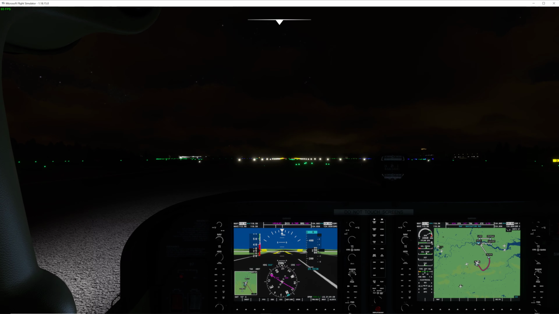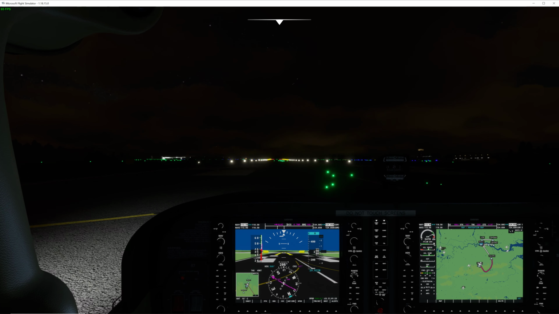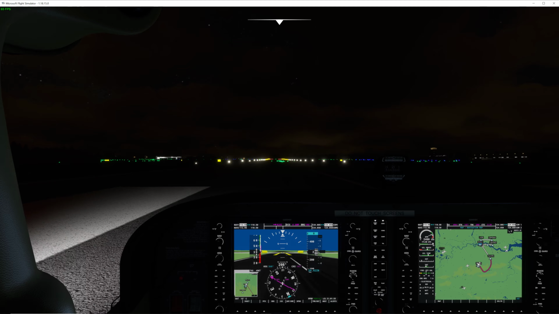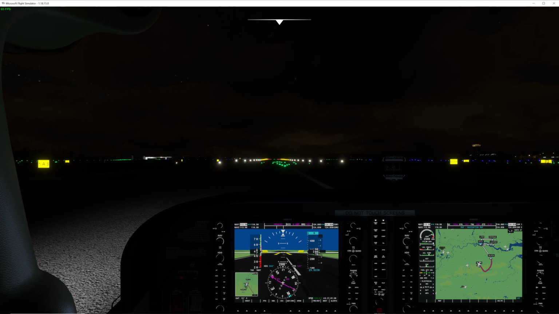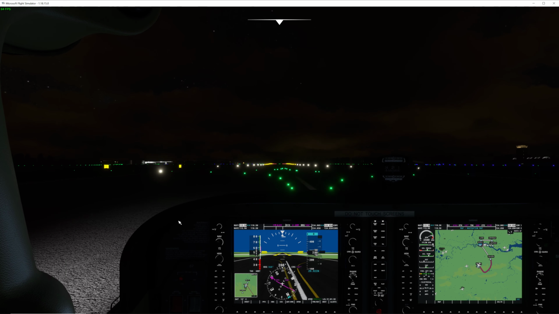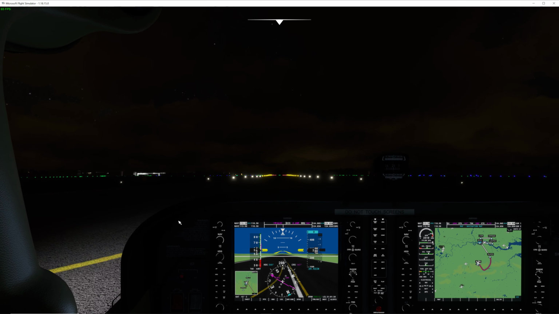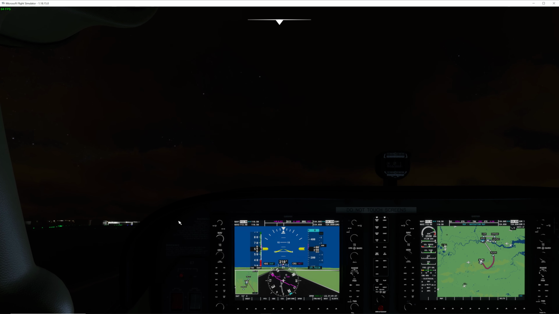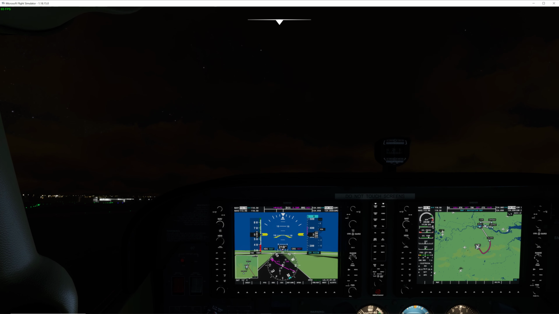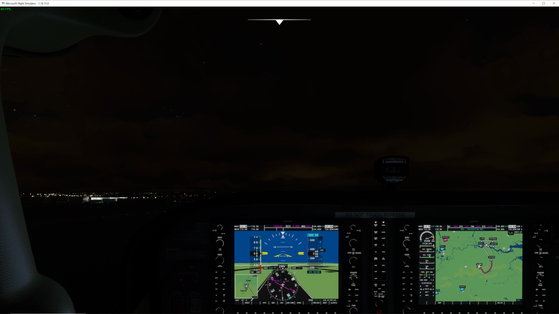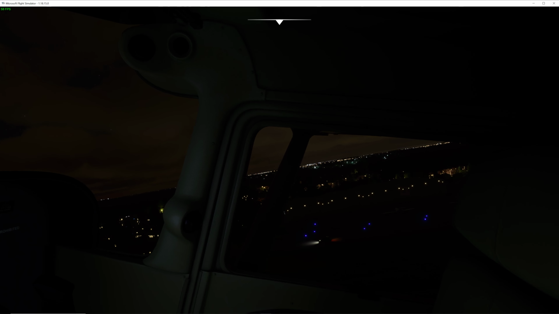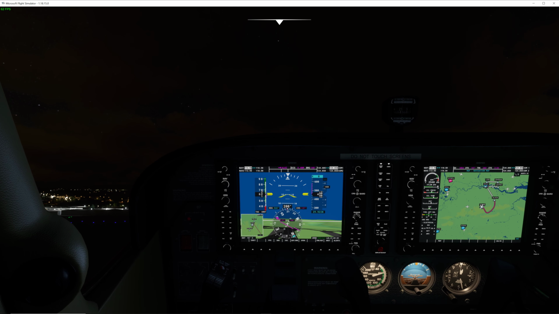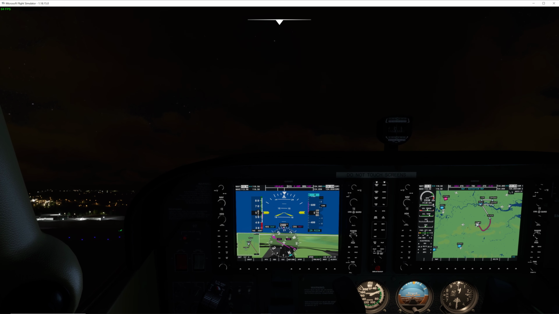Never done an ILS approach before. 40 knots. 50 knots. Start to rotate. Hey, and we're off. Okay, so there goes Biggin Hill. Climbing a bit aggressively.